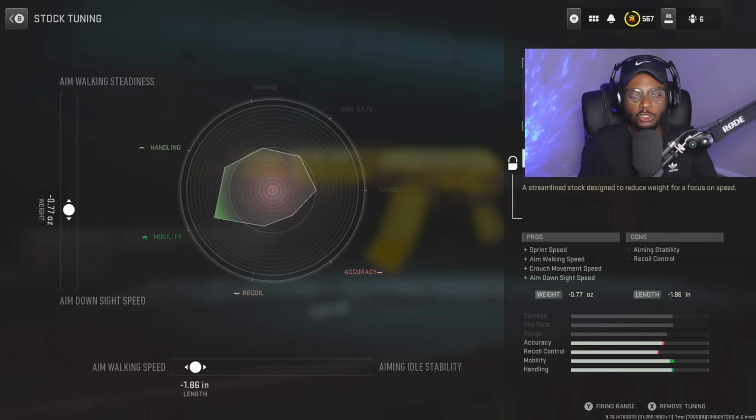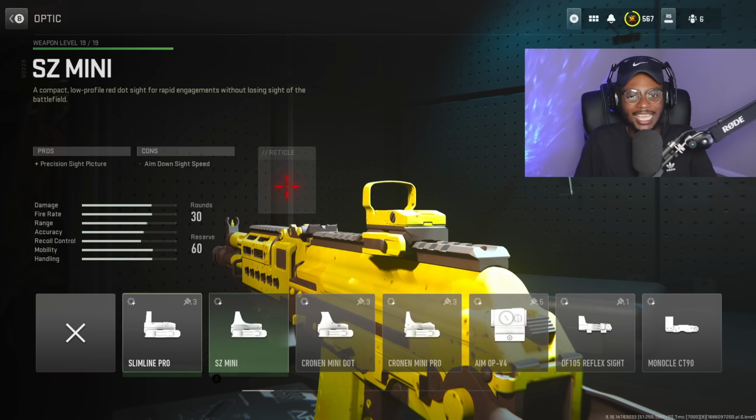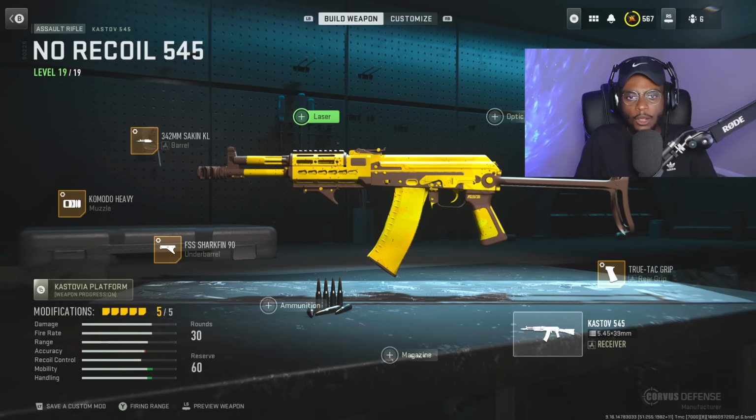Luckily, with all the buffs this weapon does have, it's going to have low recoil regardless of what you do, so we can go ahead and speed this AR up and kind of have it feel like an AR SMG hybrid. Now, we are not running an optic because the KASTOV's iron sights are phenomenal. We're not running a laser.